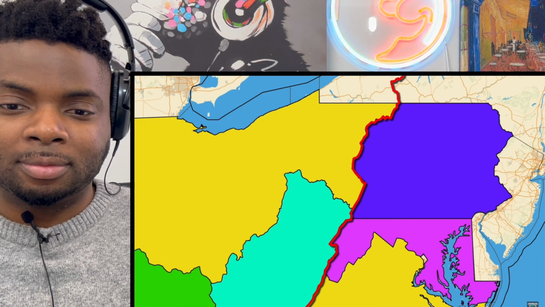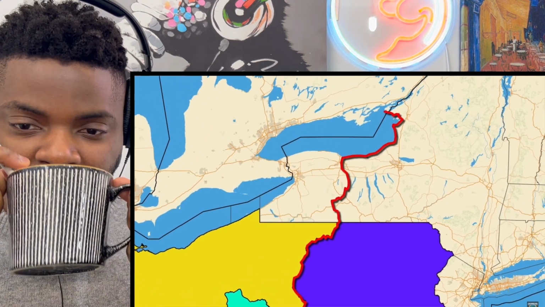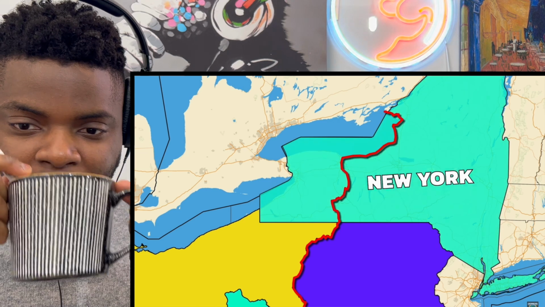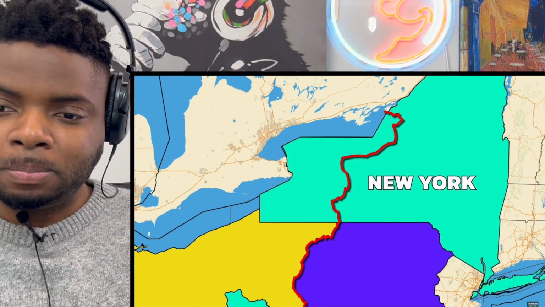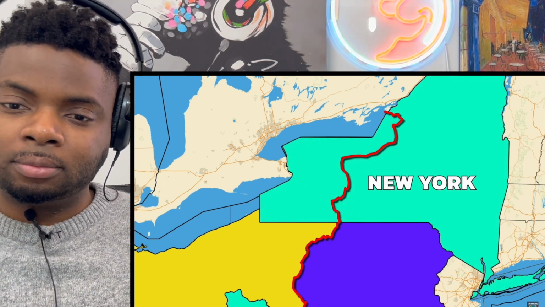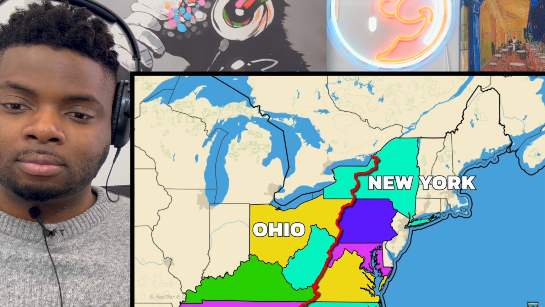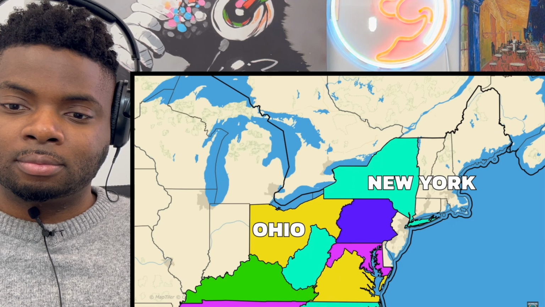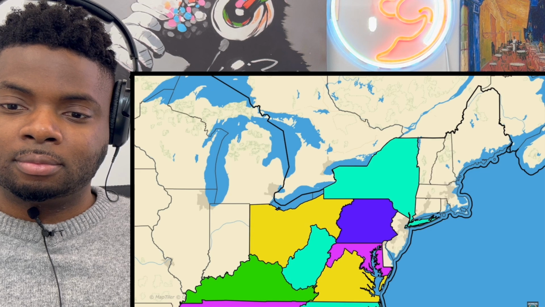Now, you might have noticed that the Appalachian Continental Divide goes north into New York. You're not wrong to think that this might necessitate a split, but I decided not to split it in half because the only logical state that would absorb that land would be Ohio. And I just couldn't bring myself to make Ohio even bigger. So New York stays as is.